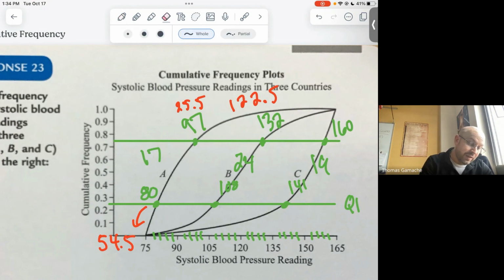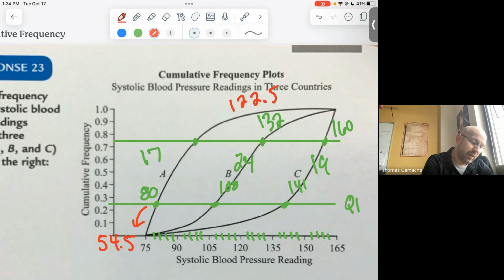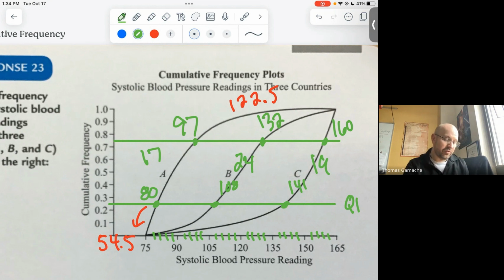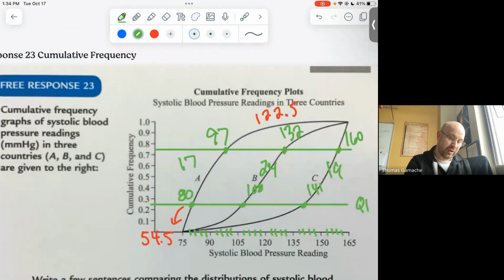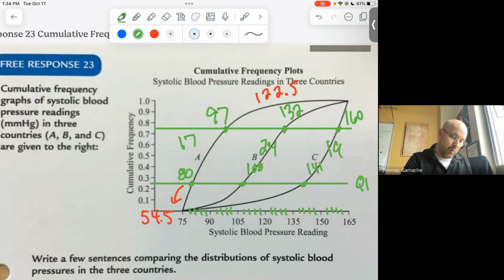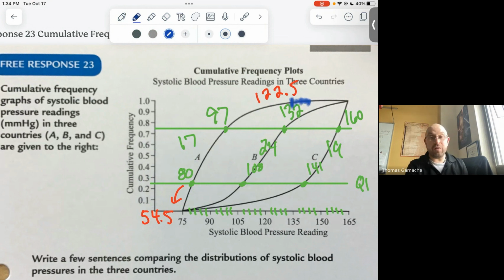So what you can do then is you can say, okay, are there any possible outliers in this data? In this case, we determined that our range is about 75 here to about, we said that breaking point was about 135. So we do have some possible outliers. In this case, in country A, anything beyond, let's see, you're looking for 122.5. Anything beyond here, so anything from about here to here would be considered a high outlier in country A. So you do have some high outliers. Do we have any low ones? No, we don't have anything less than 75.